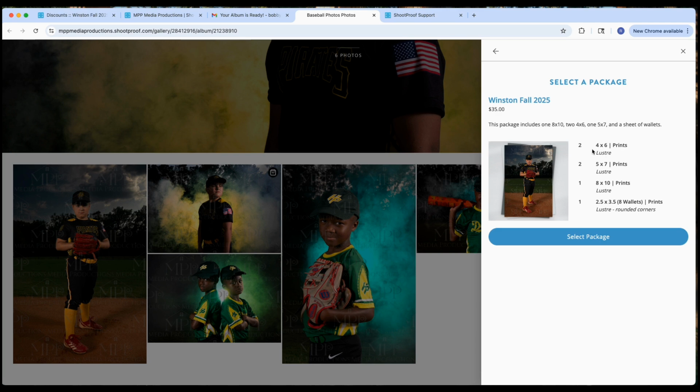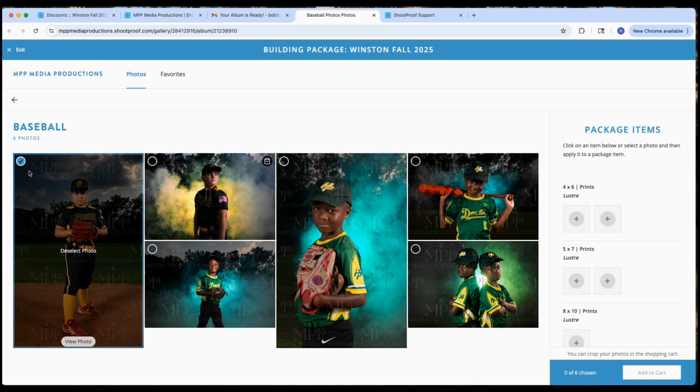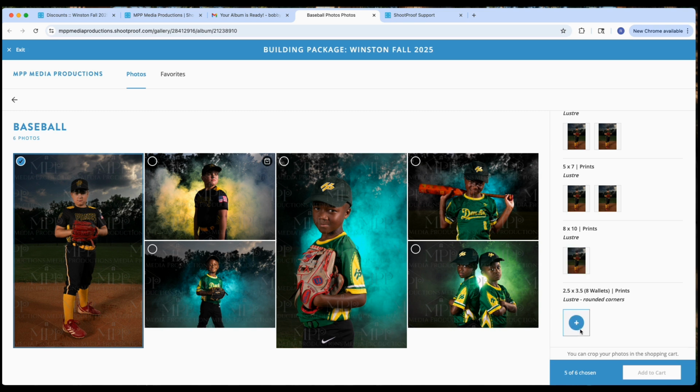It gives you 2 4x6s, 2 5x7s, 1 8x10, and then 1 2.5 by 3.5 sheet, which are basically 8 wallets with rounded corners. So we're going to select that as a package, and then you're going to select the photo that you actually want. I have this photo selected over here, and I'm going to click these buttons, and it's basically going to place the photos in those slots.